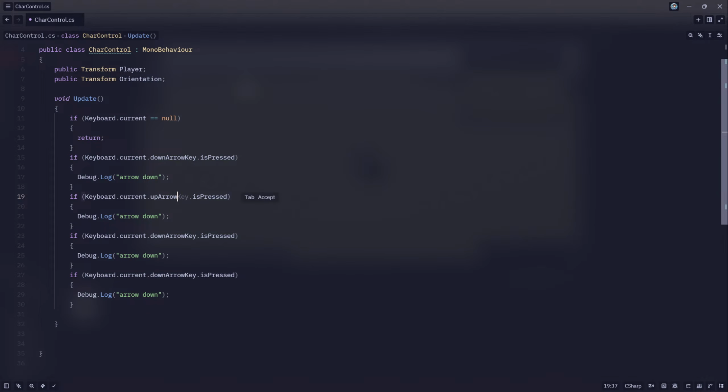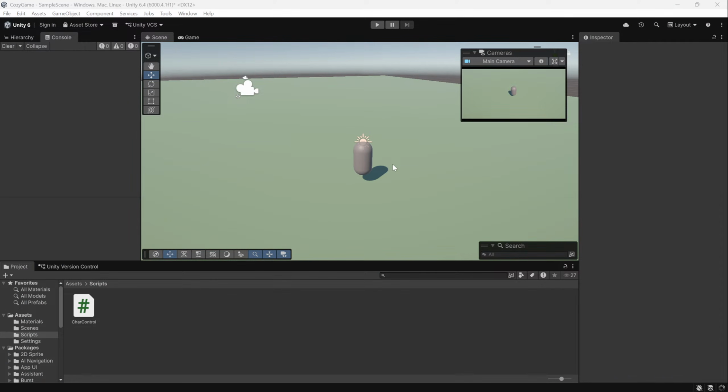Up arrow key, left arrow key, right arrow key. That's right. Okay. And hopefully, magically, my script will work.